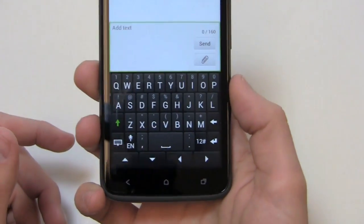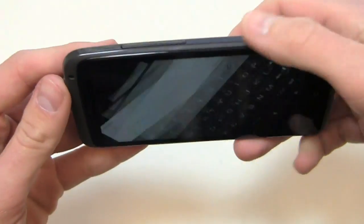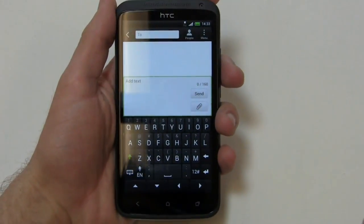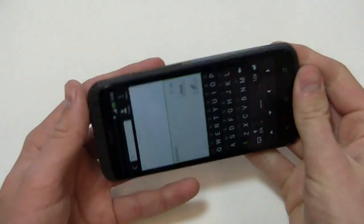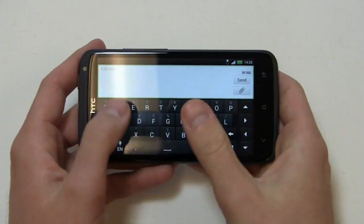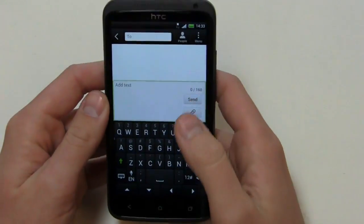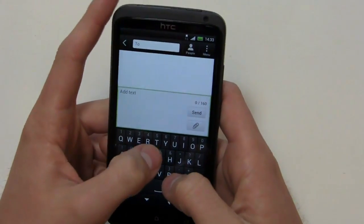You're going to notice the HTC Sense keyboard has changed. It's a darker gray with a white color scheme in terms of the lettering, and portrait to landscape transitions are nice and fast. Now, 4.7-inch display means you're going to have no trouble whatsoever typing. If you have large thumbs, you throw this thing into landscape mode, you should be perfectly pleased with the typing experience. Still, I think they made some great improvements on this keyboard as opposed to even the old HTC Sense keyboard, which I liked, but still thought it had some issues. I find that it works pretty well.